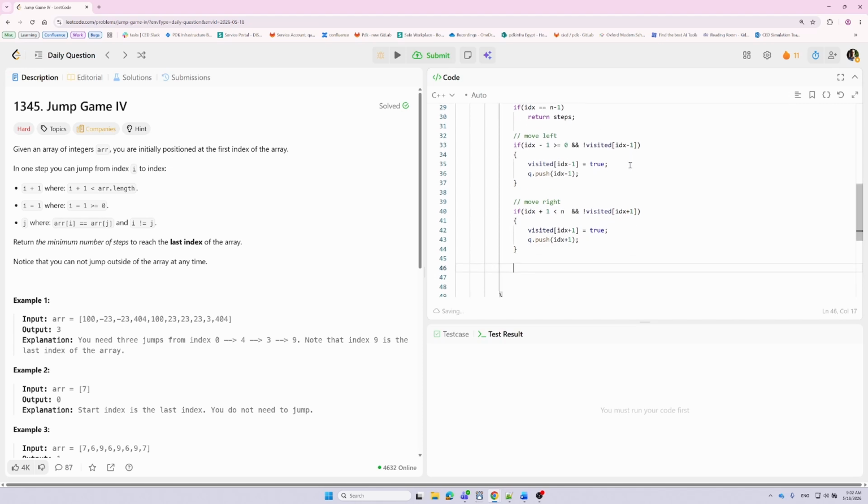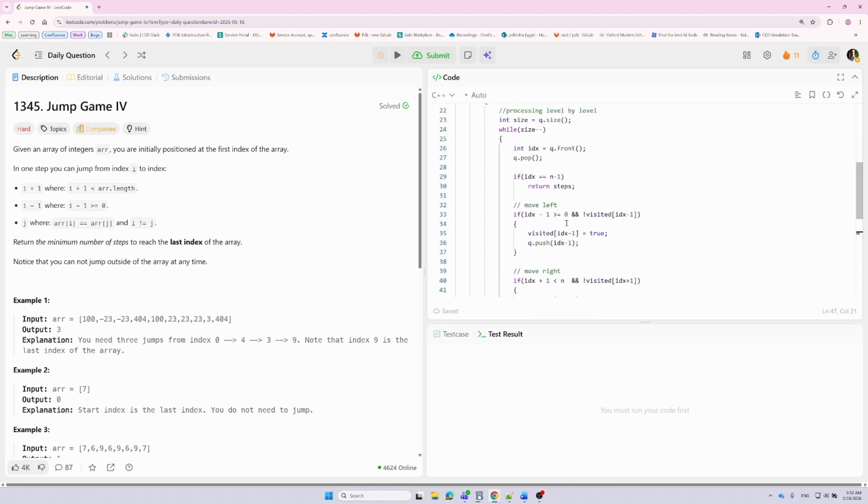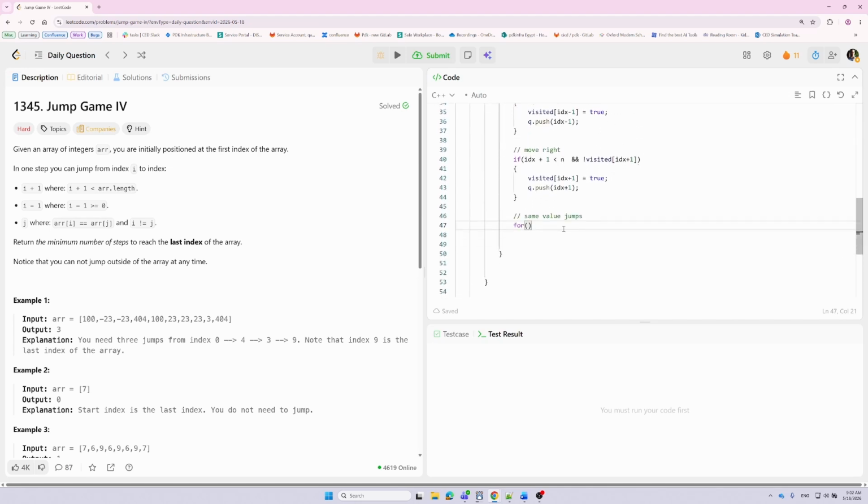And the last thing is to check the same value jumps. For that we need to iterate over our same value hash map for that index.